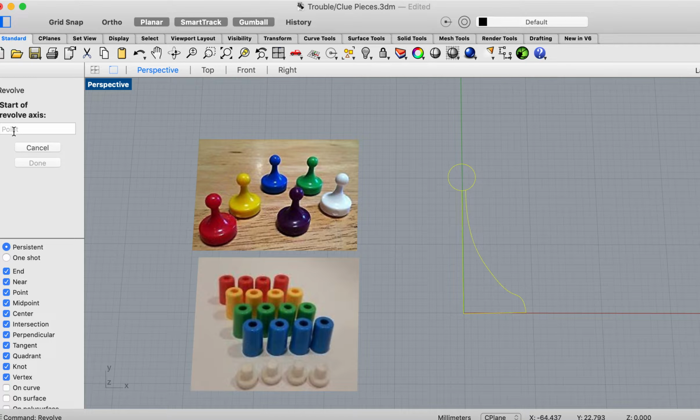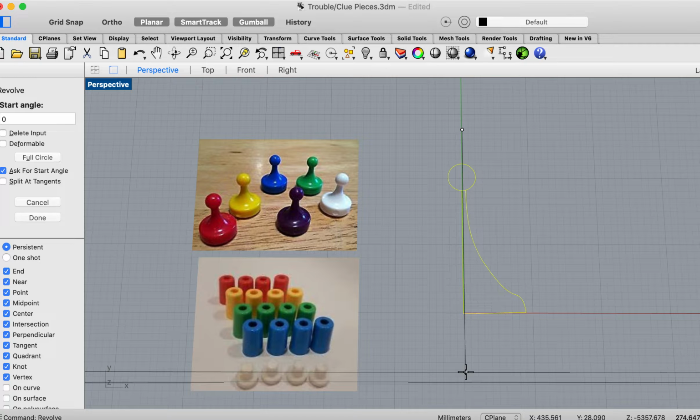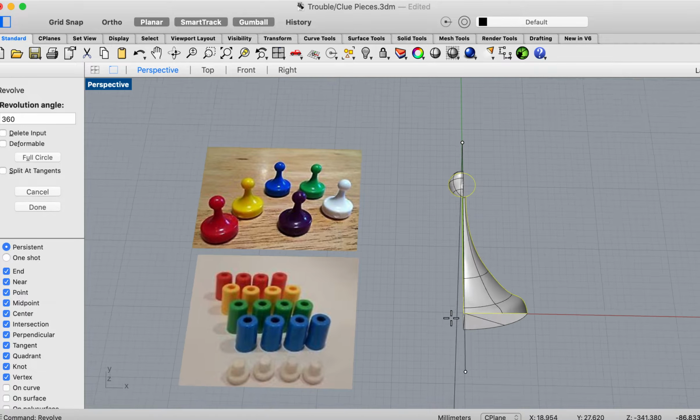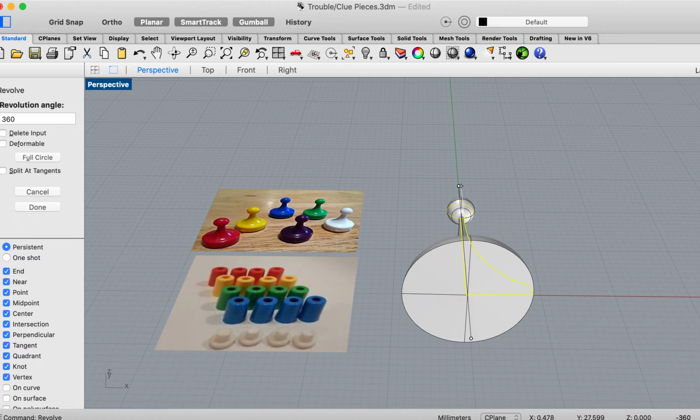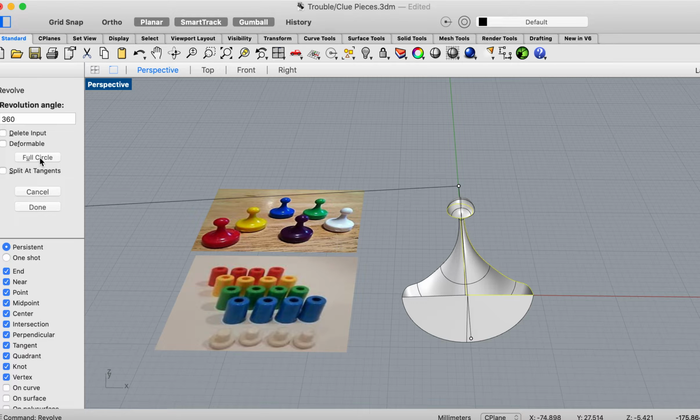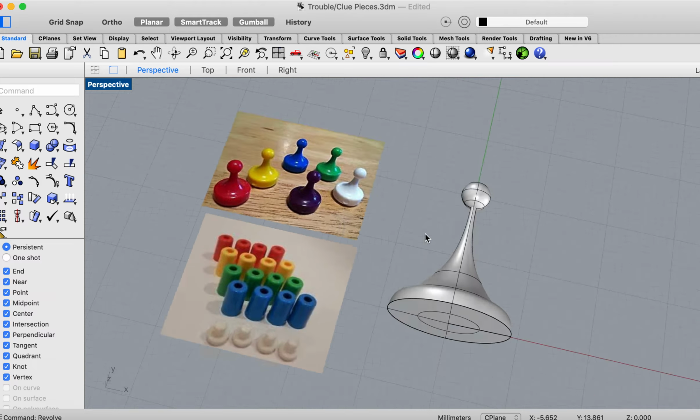Now it asks me for the revolve axis. If you were going to stick your arms out and spin around, your axis would be kind of straight down through the middle of you. So what we want is to have this axis be right in the center of this piece. I've actually turned off grid snap, so it's not snapping to the grid, but you might have that on there. Click enter, we're good. Now if we drag this around, you can see that it's starting to fill that in. We could also just go over here and go full circle, and it did it for us.